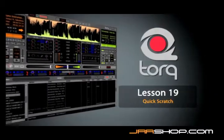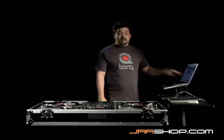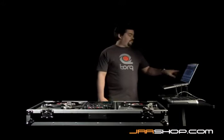Torq has a feature in it called Quick Scratch, which basically allows you to take any sample or any two samples that you've loaded in the sampler and immediately map them to the decks for scratching. So this is great because it means you don't have to hunt through your music looking for a particular sound that you want. You can always keep it on hand and just pull it up with a click of a button.